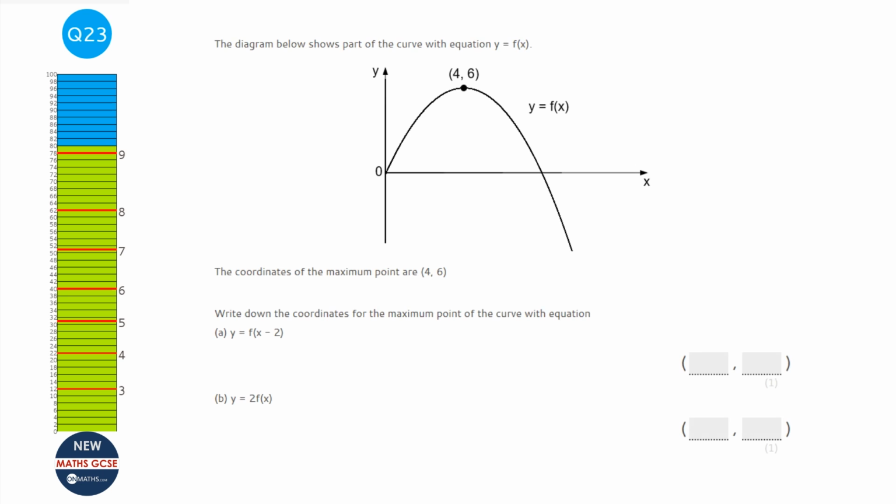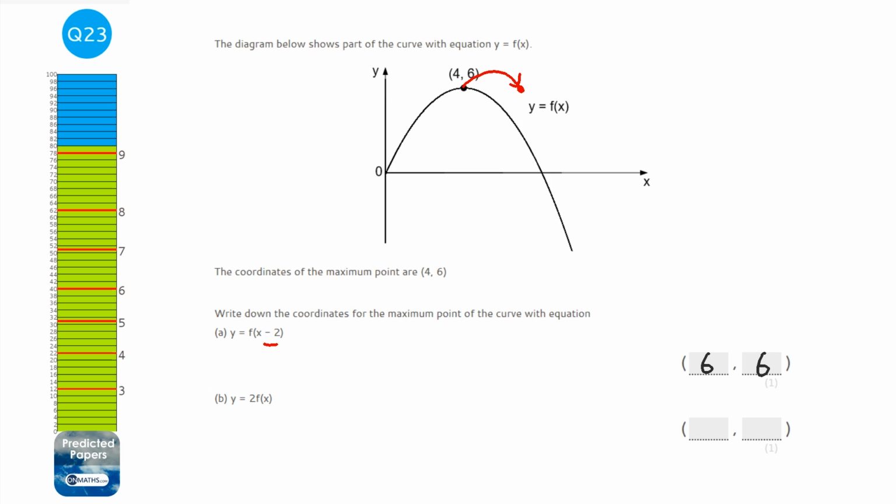With graphic transformations, anything that happens inside the brackets is going to be affecting the x coordinates. So what we're doing is we're taking away 2 inside the brackets. Now, when it's inside the brackets, it goes the opposite way around to what you think. You think take away 2, or I take away 2 from the x coordinate. Actually, you add 2 to the x coordinate. So the new point will be at 0.66, because I've added 2 to the x coordinate. So a minus moves the graph right, and a plus moves the graph left. Just try and remember it's the opposite way round to what you think.